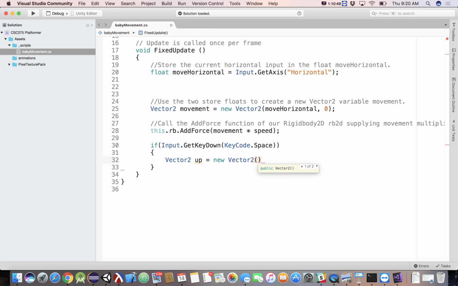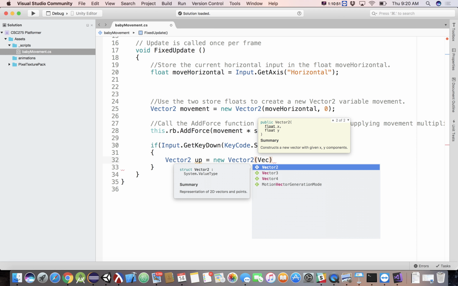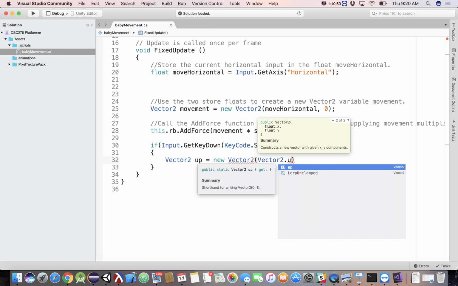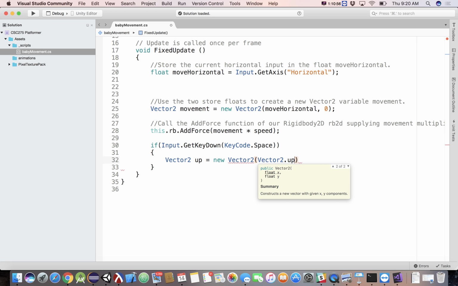And we want to give this a direction. So we're going to say vector 2 dot up. Okay, so vector 2 has a constant in it that's called up. And then the z will be 0. Is this not liking this? Oh, it wants us to give it a float.